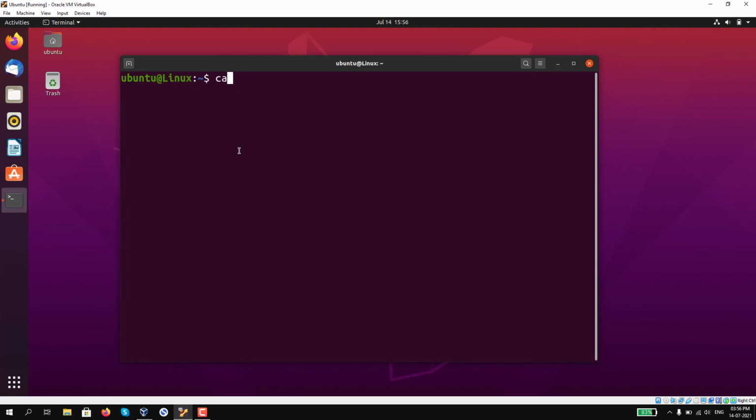So I'm going to use the cat command to create the file and add some content to it. For that purpose, cat space greater than symbol. The greater than symbol, we call in Linux redirection. Greater than or less than, these symbols we call redirection symbols in Linux machines. So I want to redirect it to a file named Linux. If I press enter, it will give me an empty prompt. Here I can enter any text.